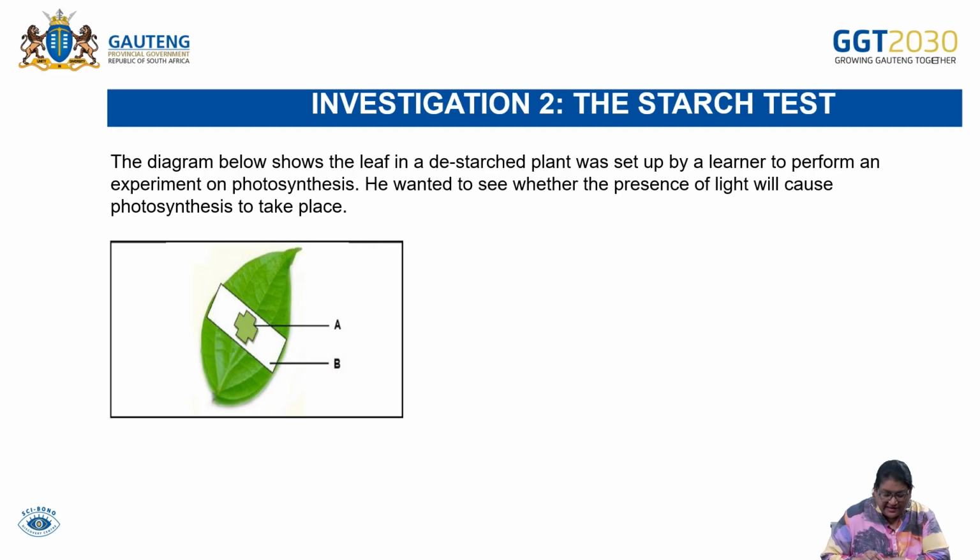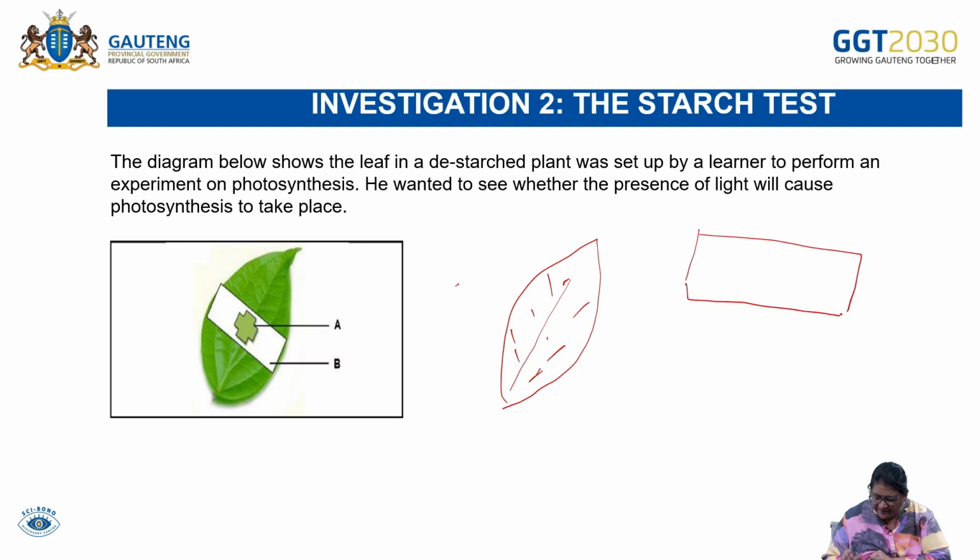They're going to take one leaf and put a piece of foil. So here's the leaf, which is green. Now you're going to take a strip of foil. Remember, foil does not allow light to pass through. So you're going to take the foil and a small blade and cut a little cross through that foil like that.